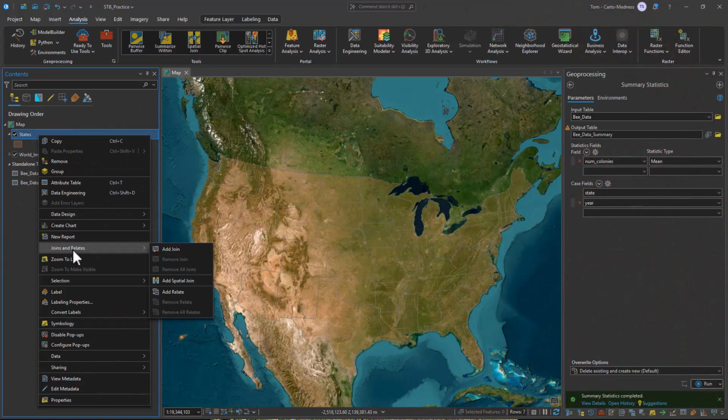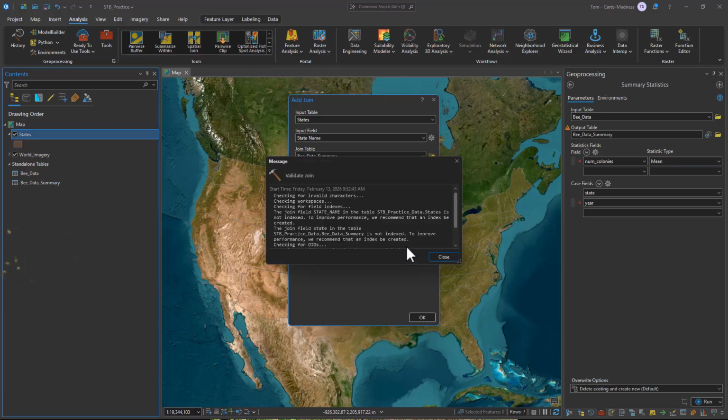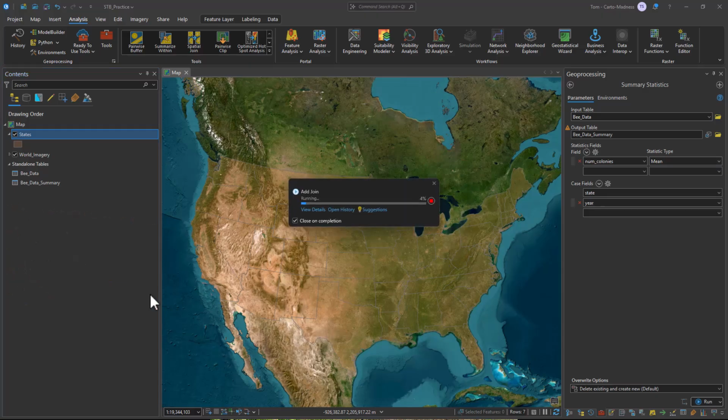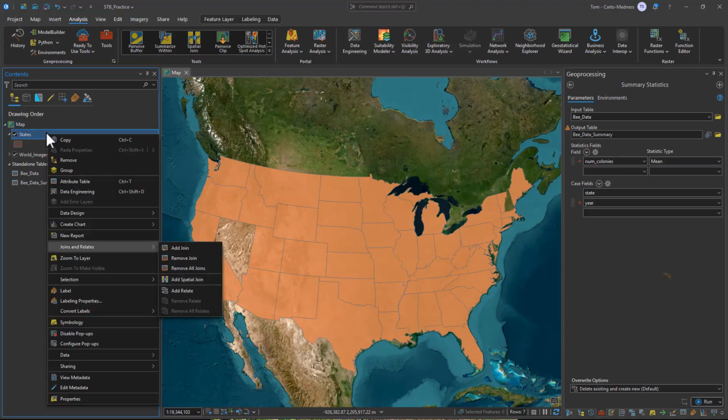So let's go over here. And we can do a join to that data now, to our states. And we use state name, and our join table will be our summary table. And state in there, and do a one-to-many join, one-to-many. And validate just to make sure, yep, everything looks good, and we'll say OK. Let's export this states feature class with the join data to a feature class of its own.